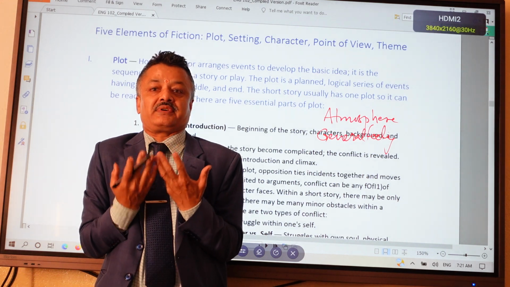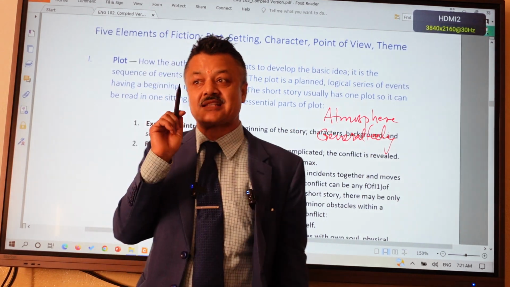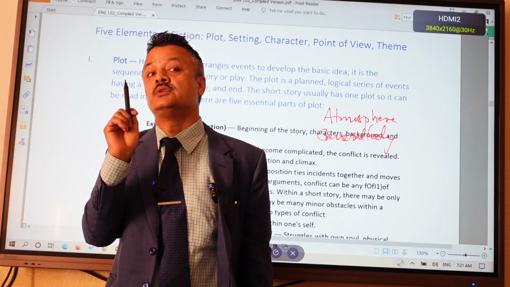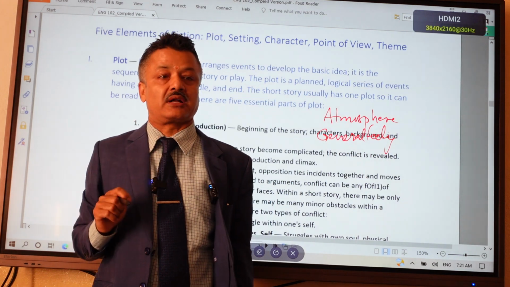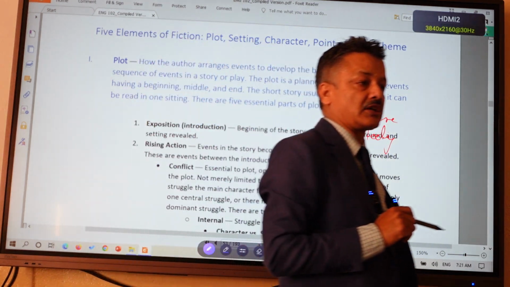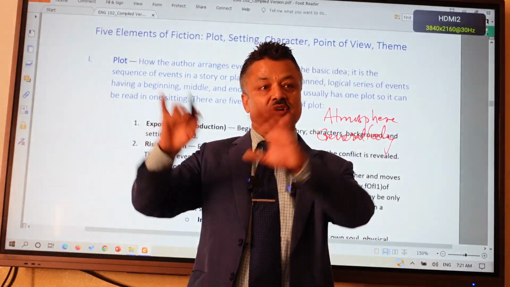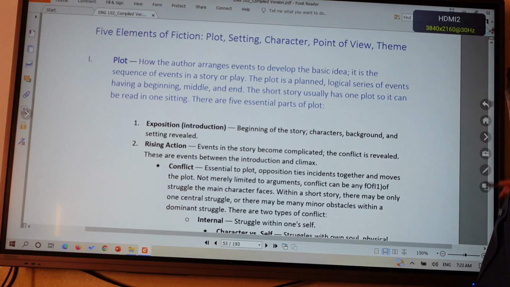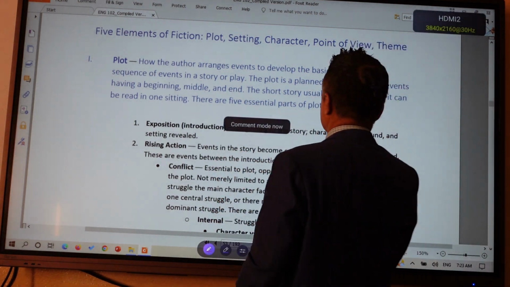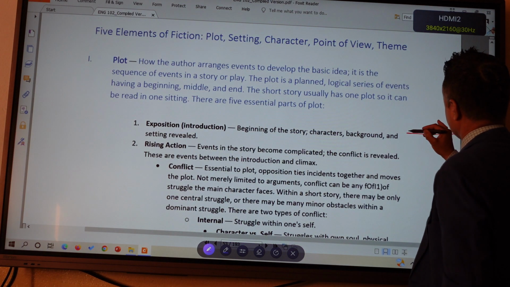So what kind of feeling do you get in a story? That is called atmosphere. And it is not easy to know the atmosphere without reading the whole story. You cannot know the atmosphere unless you know the whole story. You cannot know a place unless you travel it around, right? Okay. So in this story, when you talk about atmosphere, let me draw a picture.